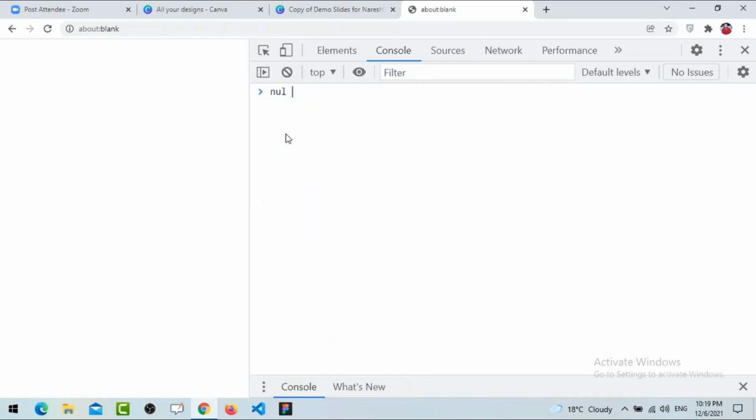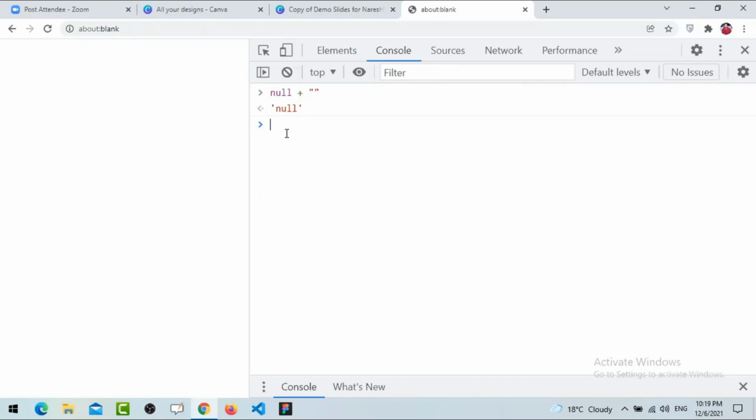If you concatenate null with a string, you will get a string only. There is a rule, and I'll show you how the plus operator actually works.